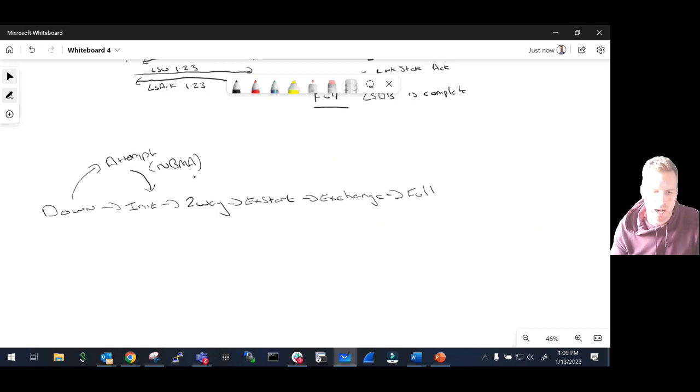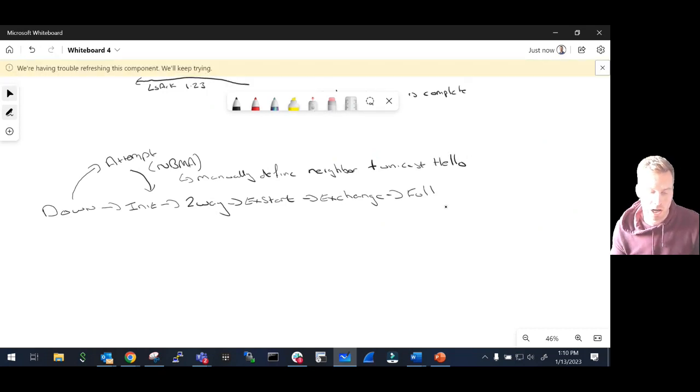Okay, so if you're not allowing broadcast packets to be sent, you have to manually define the neighbor, and additionally you are sending out unicast hellos specifically to that neighbor IP address. So it's going to attempt to build that adjacency before moving into the initialization stage itself.